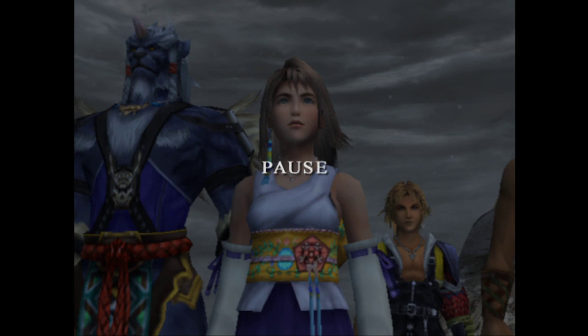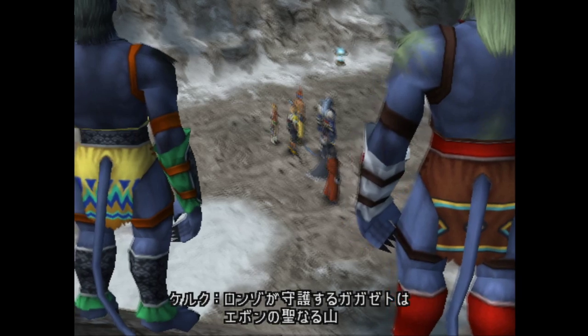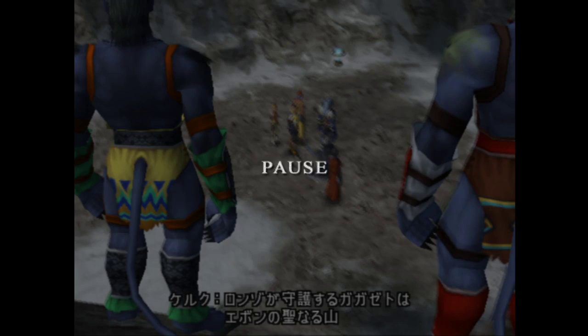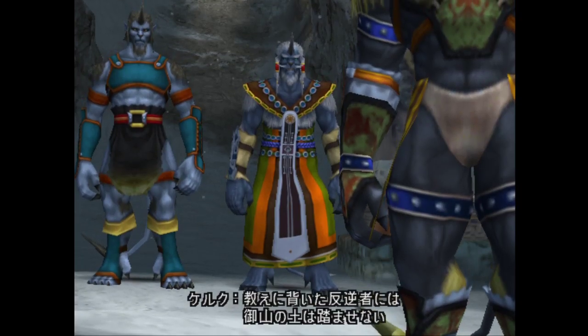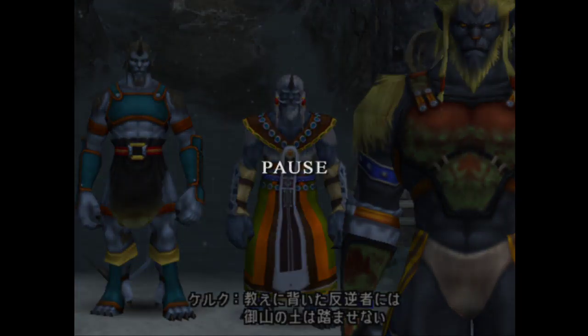Summoner Yuna and her guardians. We were ordered to dispose of you. The Mount Gagazet that we once were guarding is the holy mountain of Yevon. Heretics such as you may not lay a single foot on the earth of this mountain.